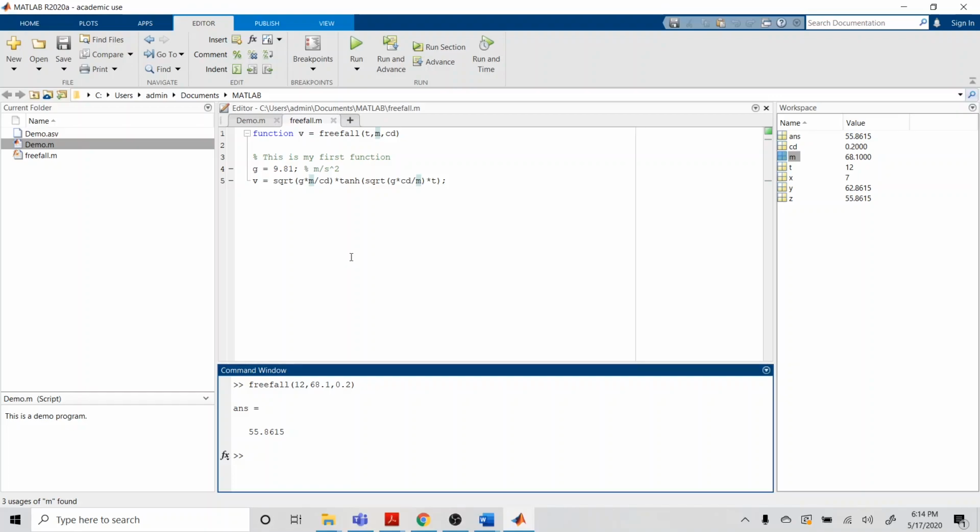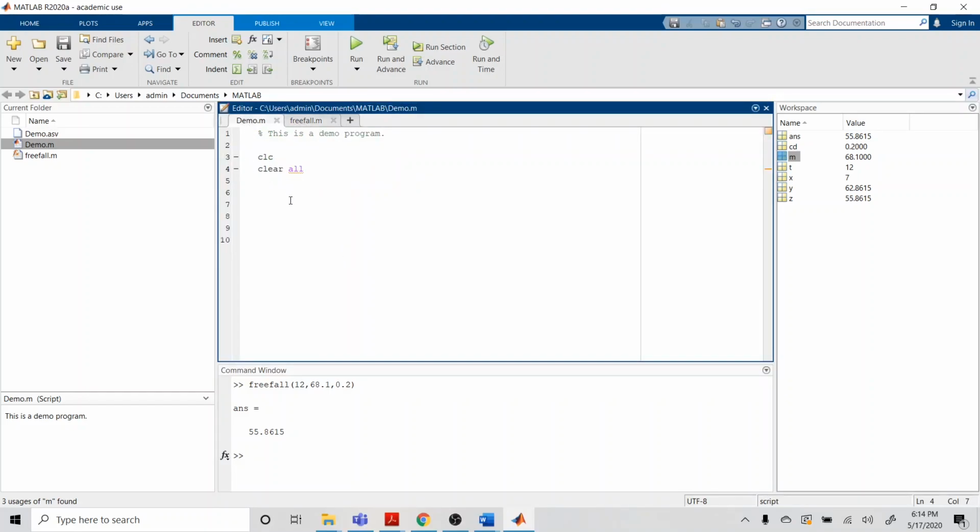But the more interesting part here is, you can also call this function inside your program. So I have called the function separately, but what you can do is call this function inside your main program. At present this is my main program here. So let us call this function here. I am defining a variable, let us say x, which is 7. I want to suppress the output. It is always a good habit to suppress the output because your command window becomes very cluttered.